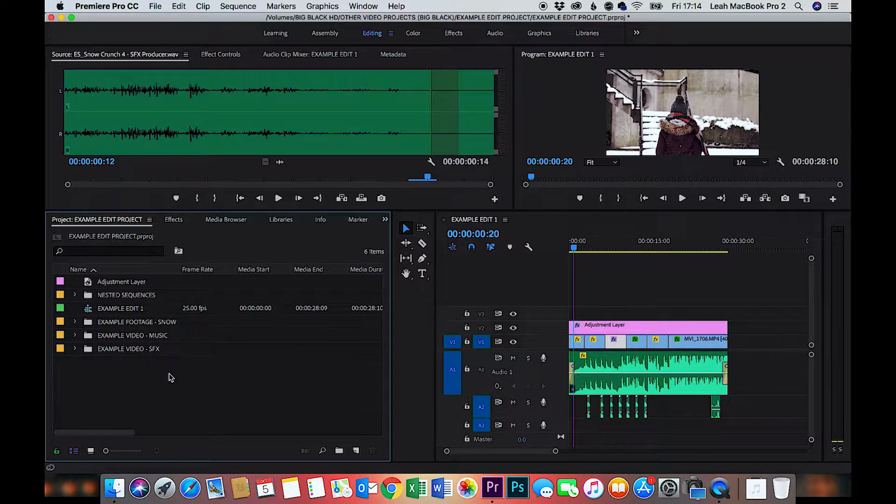Again, in this particular project there was only one nested sequence, but some projects sometimes I nest a lot of different clips, and that creates a big long list of nested sequences. So just to keep them all in one place, I create a bin or a folder just to pop them in there, just so that a particular panel doesn't get overloaded with files and folders.